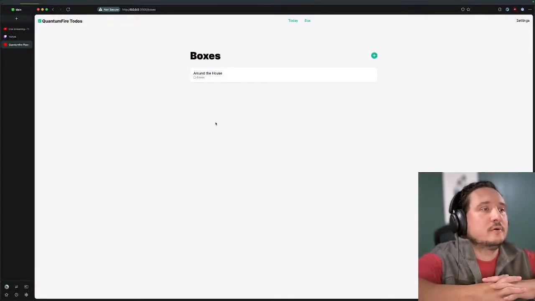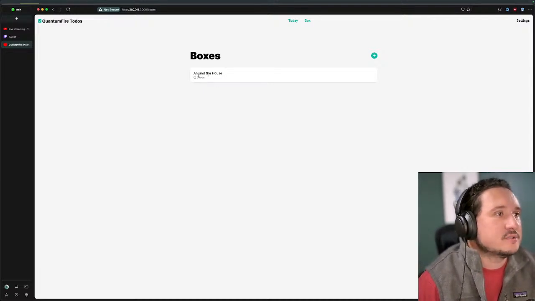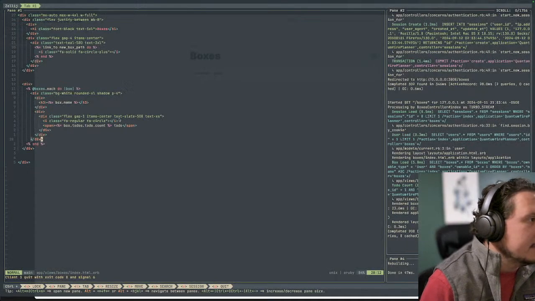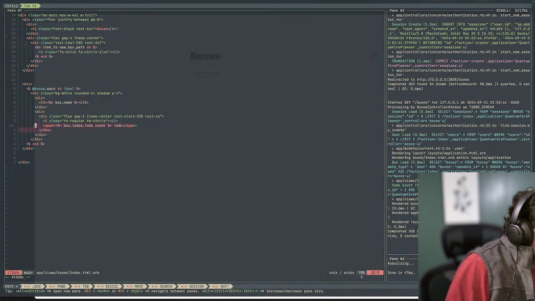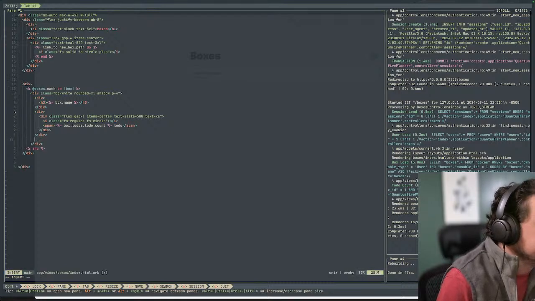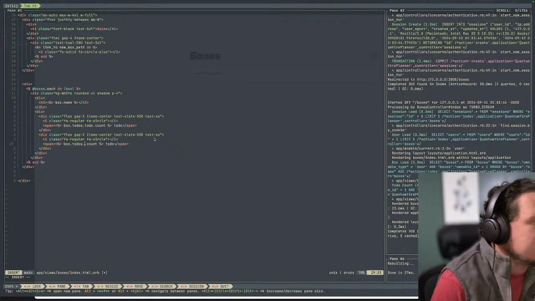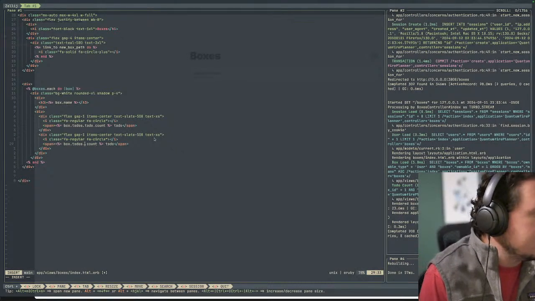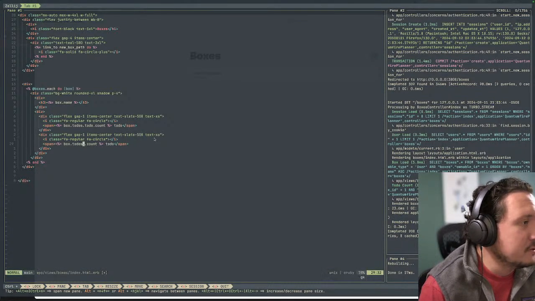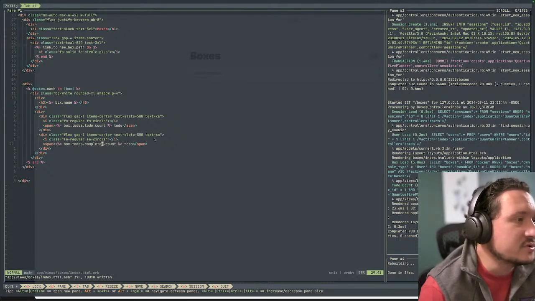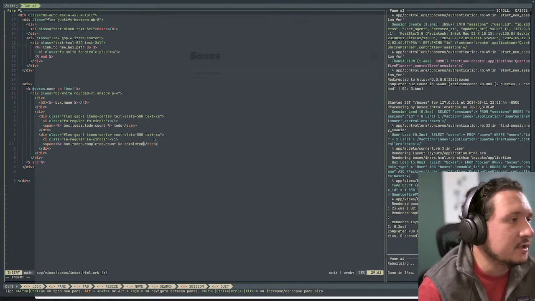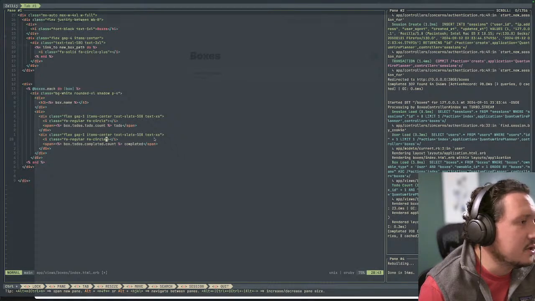All right, so where was I? Setting up these boxes. So I got the count here. I'm going to add in a count for completed as well. So I can just go, again, these are going to have some n+1s here, but I will adjust that a bit because basically right now this is going to query these right from the view. We don't really want to do that. So let's go completed. So that'll just grab the completed to-dos and get the count.